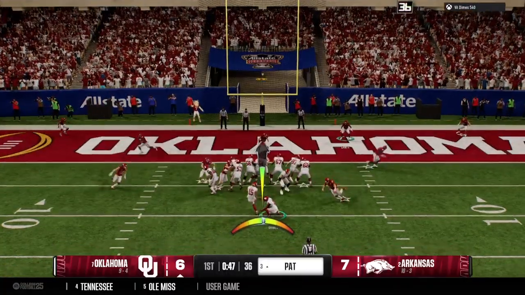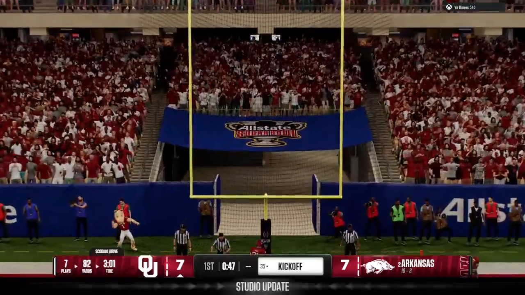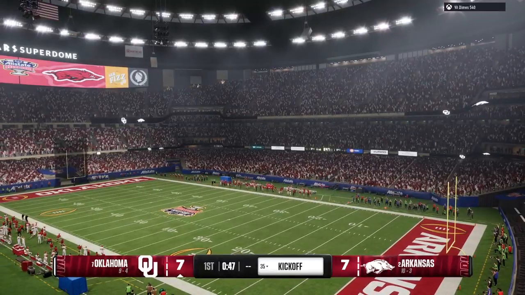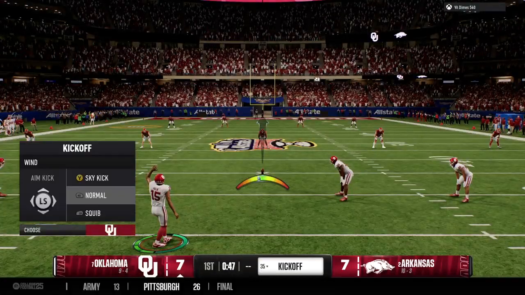Good job of blending the run with the pass. Had a little more success throwing the football, but when it became crunch time, they gave that ball to that running back, and he knows how to get the ball into the end zone.